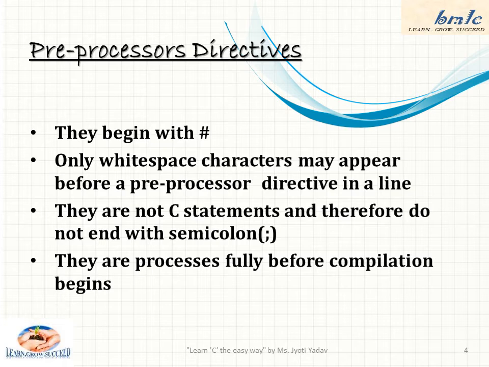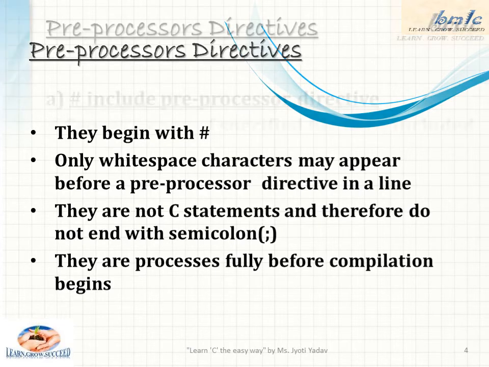Preprocessor directive, as I told you, it begins with hash, right? And only white spaces are allowed before preprocessor directive, nothing else. So all these statements, whether it is in C or C++, right, is terminated by semicolon. But preprocessor directives are not considered as statements, so we do not terminate them. So these statements are processed before your compilation actually starts.